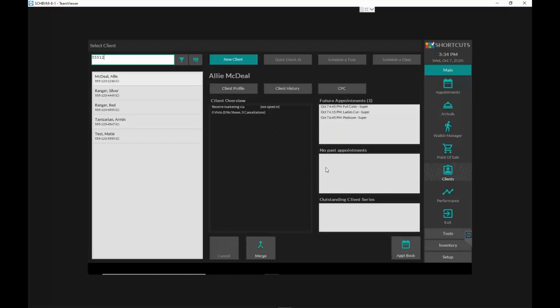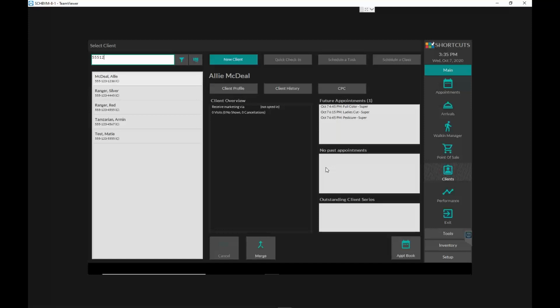Another enhancement for multi-site businesses is some improved functionality around preventing duplicate client records. I know this was something we used to get questions on in Shortcuts for merging clients or dealing with duplicates. So we're helping the sites now filter out that information and try to prevent duplicates. Whenever you're searching or entering new client information, Shortcuts is going to check across all locations to determine if that same client has already visited another location. And if they have, you'll be prompted to resolve the duplicates.